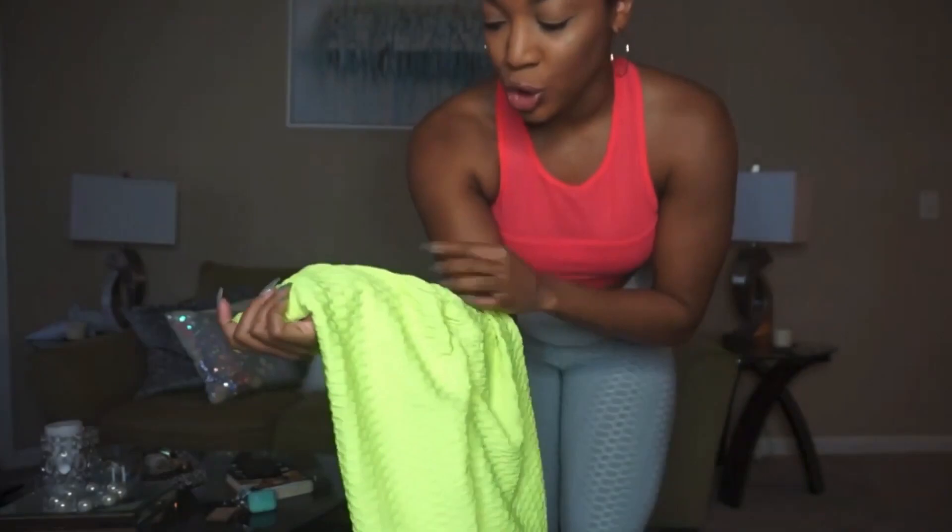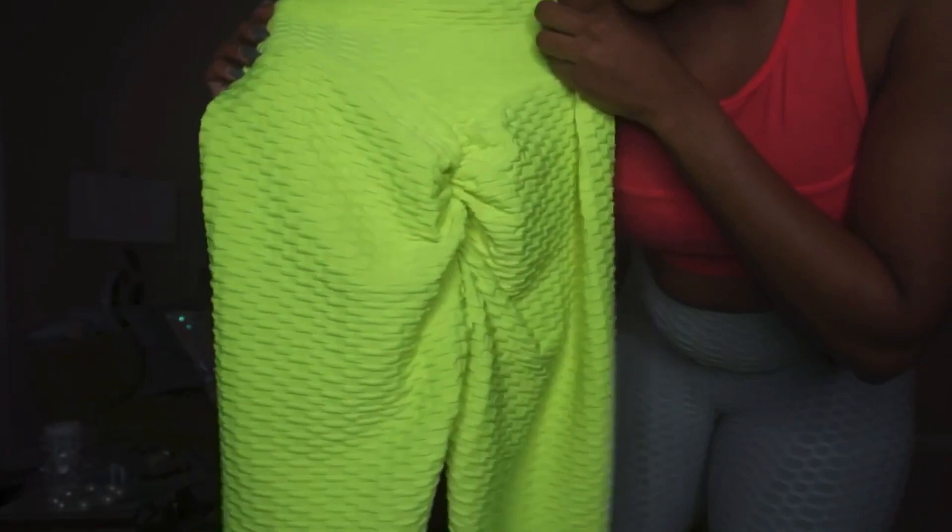Just to show you guys a close up — these are the neon greens. Before I put them on, I just want to show you up close. This is the back and this is like the scrunch booty part, which is kind of what gives your butt that contour and lifted look. You can see the texture here — if you have dimples in your leggings, it hides it. My real review would be that the leggings cover up your cellulite, they definitely do that, and they emphasize the good parts of your butt. They made mine look pretty shapely — I was actually impressed when I looked at those pictures.